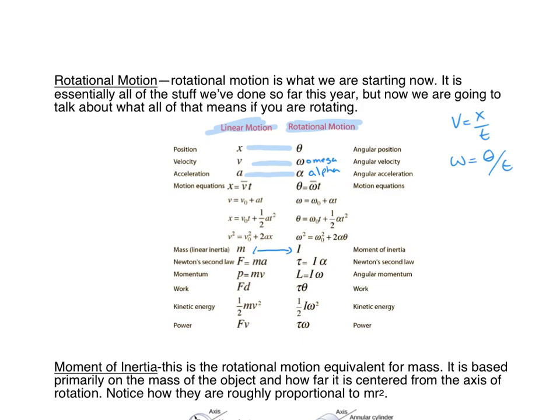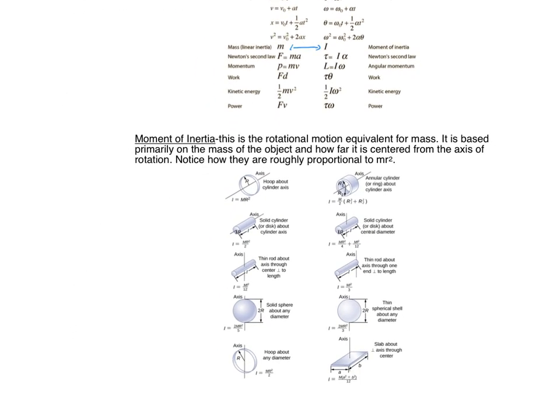Now, the next thing here, I do not want you to freak out and think you have to memorize all this stuff, because you most certainly do not. But these are all the different ways you can do moments of inertia. Moments of inertia describe basically how difficult it is to get the object to begin to rotate. Just like mass can be described as how difficult it is to get it to move. The more massive you are, the harder it is to get you to move.